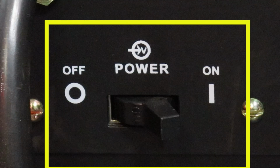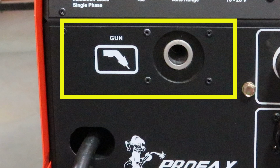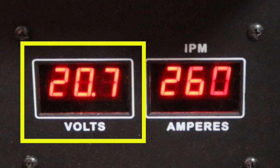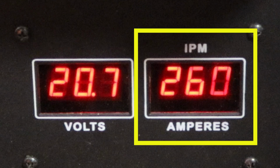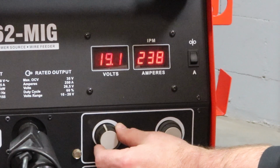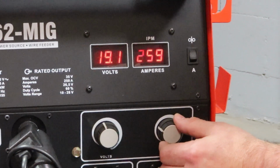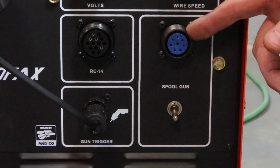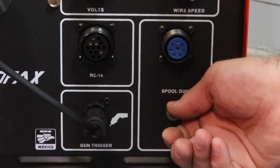The controls, meters, and connections are simple and easily located. Power switch, work cable connection, MIG gun connection, MIG gun trigger control receptacle, LED voltmeter, LED amp meter and wire feed speed meter, selector switch for amp meter or wire feed speed meter, voltage control, wire speed control, 14-pin receptacle, 8-pin receptacle, selector switch for panel or spool gun.